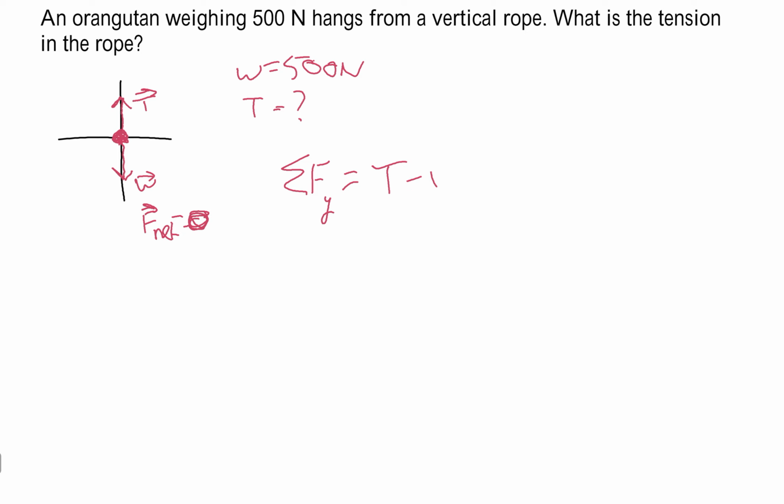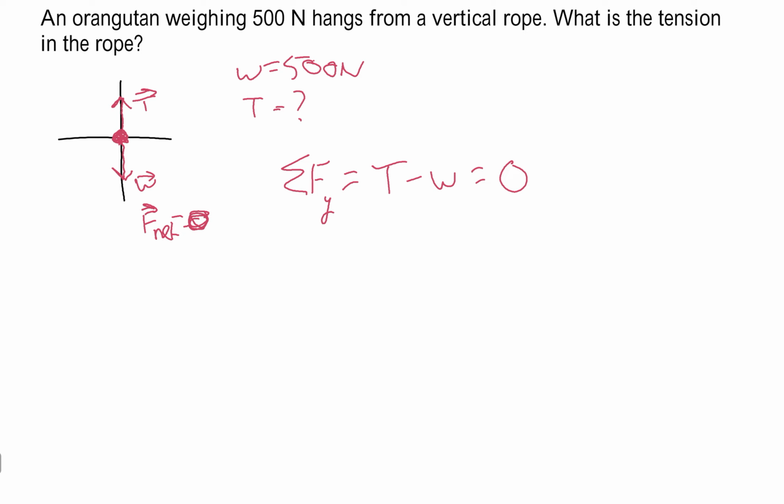So I'm going to write minus W. So I'm putting the sign there to tell me that it is down, right? And then because this is not in motion at all, normally F equals ma. Because it's not in motion, I know that the F net is equal to 0. So the sum of the forces that I have written down equals this, all right? Now it equals mass times acceleration, but there is no acceleration, so it's going to equal 0, all right?